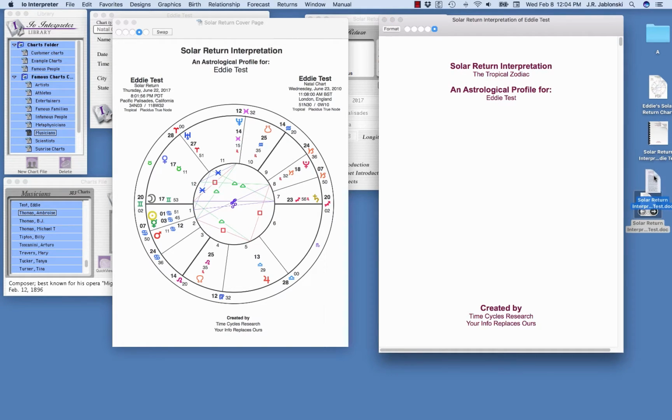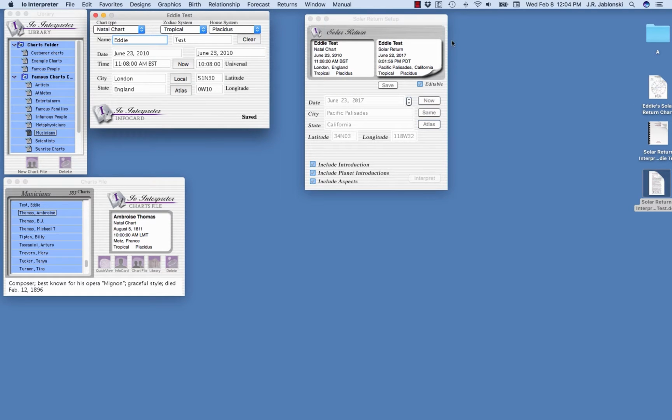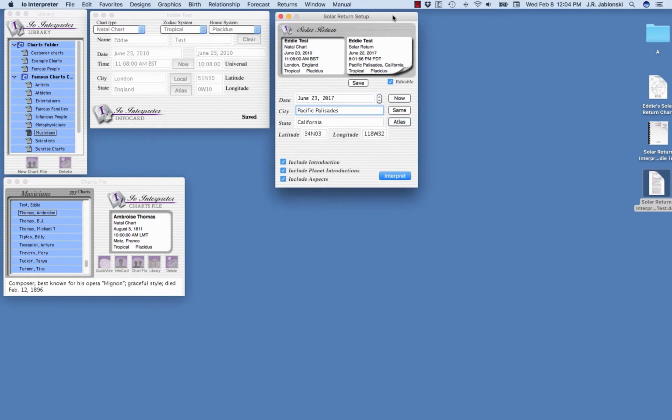And there we have an editable version that we can open in whatever word processing program you want. Do whatever you want with it. You can add graphics, you could do whatever you choose. The program is very simple to use. The text is absolutely wonderful. Mary Fortier-Shea worked with us on the development of this program and did an excellent job. She's a counseling astrologer, so she knows how to talk to people and give them the information that they need.